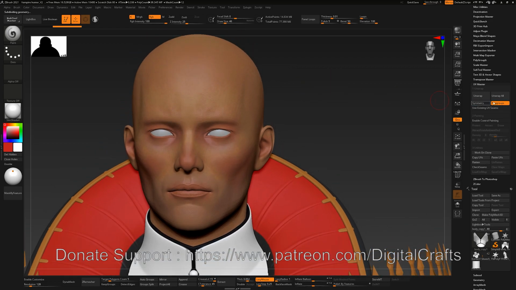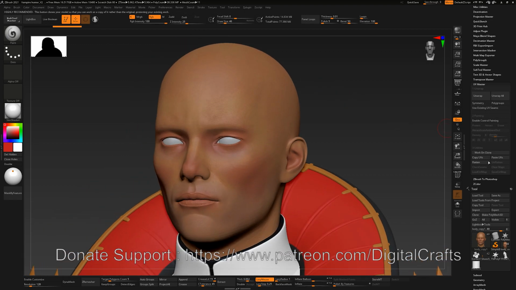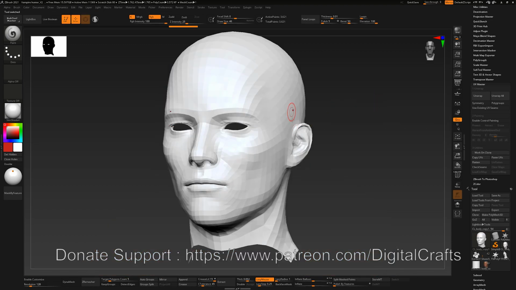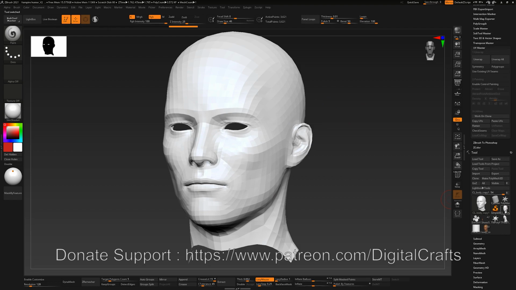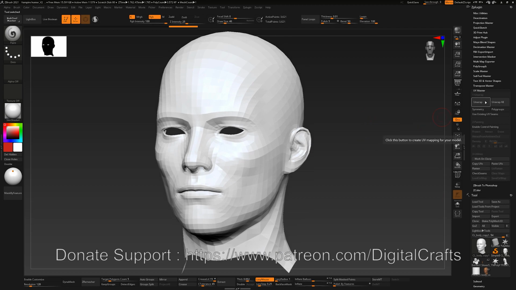For example, if I click on this unwrap button here, it says that you cannot unwrap it on the maximum subdivision level. But if I click on this button, Work on Clone, it will create a duplicate of this mesh on a lower subdivision level and add it into a separate ZTool. You can see that here. So what I can do right now, I can just unwrap it here.